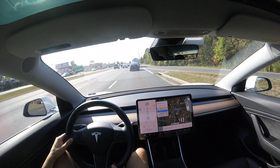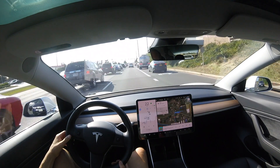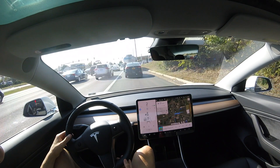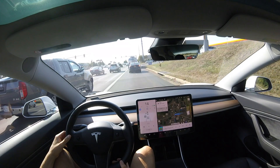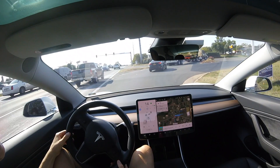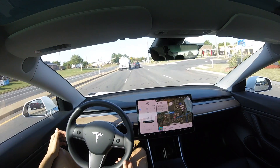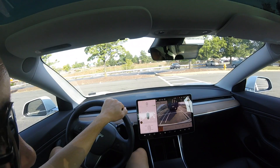Here we are in regular autopilot. I'm going to make a manual lane change — regular autopilot will not do automatic lane changes for you. You saw me turn on the turn signal and it got over surprisingly quickly; that was really impressive how quickly it was able to jump right over. This intersection has a larger right-hand turn — not a regular turn lane — so let's see if it takes this right-hand turn lane. Not trying to turn into that gas station — we're all electric over here. It picks the middle lane, which is pretty impressive. Not a bad right-hand turn at an intersection. About on par with what we've seen.